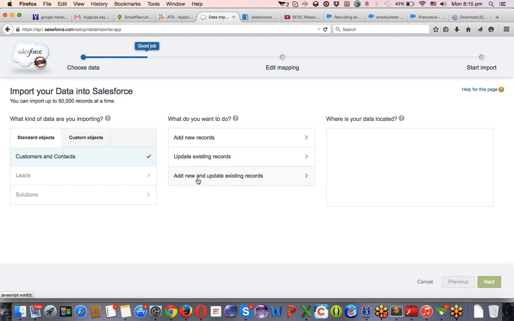Suppose you have a combination of records, some which need to be inserted and some which need to be updated. Suppose you are traveling to some remote area in South Africa for a month. You don't have access to the internet, so you can't access Salesforce. So in that case, you export some data, for suppose all the accounts and all the leads you have to work with, in a spreadsheet. Later, after going to the place, the customer tells you some information about the company. That is the reason you are updating some information for your existing accounts also.